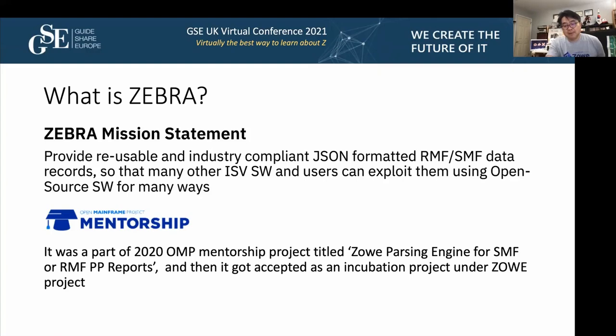We want to make it open, of course, so people can use it for free and connect to other open source software. There is so much great open source software out there that just needs data converted into open formats such as JSON, so you can easily connect to it and do analytics or visualizations, and even speak to it. It was a cool way to create an interface to z/OS.